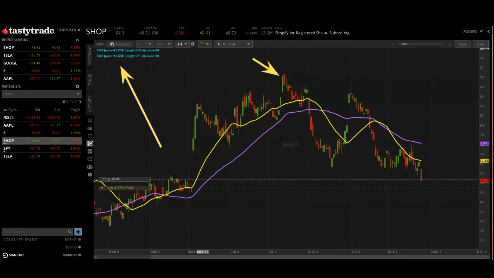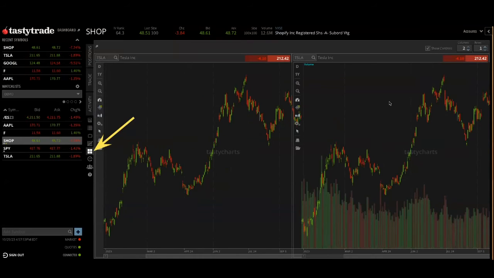Can we have multi-chart options to view different tickers at the same time? Yeah, so that's where the Tasty Charts futures was highlighted right here. If you click on these 4 squares, left click on it, it'll bring you to Tasty Charts. And if you want to see multiple different windows of your charts, in the top right corner, you're going to see columns and rows. So depending on your screen real estate, you can have more or fewer charts. Just full screen it. You'll probably be able to do a 2x2 so that you can see 4 underlyings at once or 4 different time frames at once.